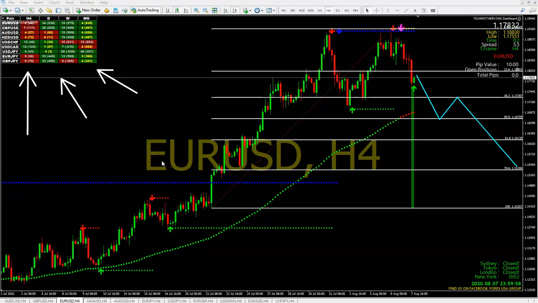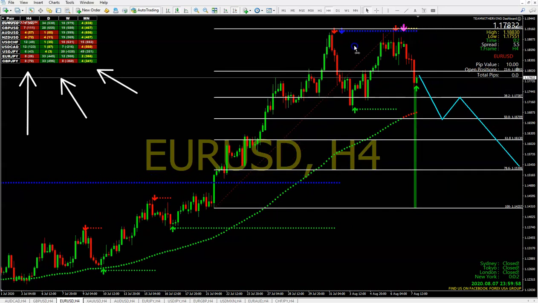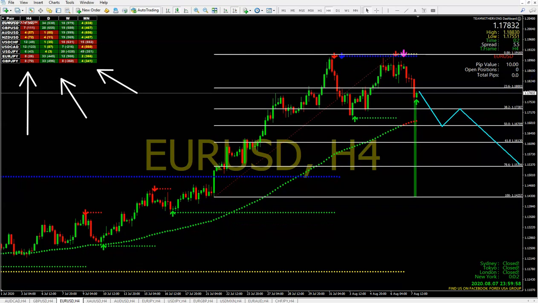I sent this screenshot to my team, and let me tell you exactly where I got in. I think I got in somewhere in here, somewhere in there, and then I rolled all this back. I don't like to hold my trades during the weekend, so I exit out. I even let them know. I said, hey, I'm exiting all my trades. This was very healthy, and I took this one late, to be honest, but that was a very healthy position that I took in here, and bingo, money in my pocket.